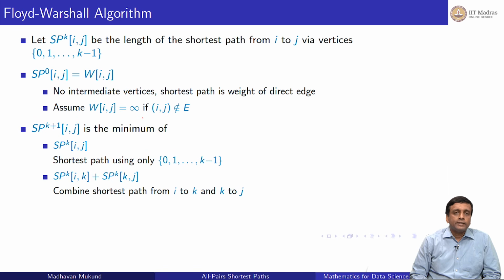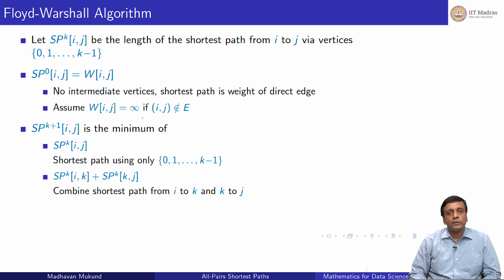Now the update rule is slightly different from the transitive closure rule. So this is the slight tweak that you need. Either I can go from i to j without using k. So sp k plus 1 ij is either sp k ij, or I go using k and then I have to check the cost. Now earlier I just wanted to check whether this was there or that was there. I just needed to do the logical or. Either I can go without k or I can go with k, and I take the or.